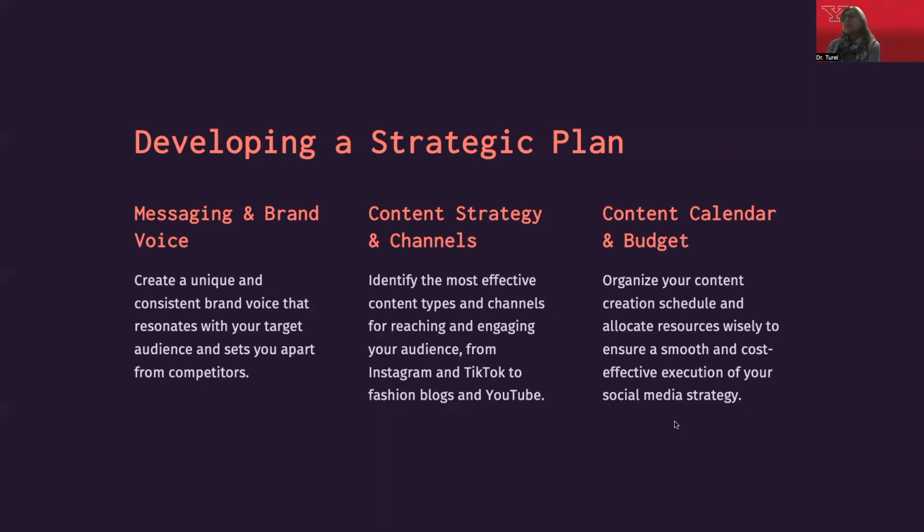Now, to create a strategic plan, again, this is kind of the repetition of what I've been trying to say, but creating a unique, consistent brand voice is really important. And then you create your content strategy. So how do you want to share? What do you want to share? And which channels are you going to use? And create a calendar for your content. How often are you going to post?